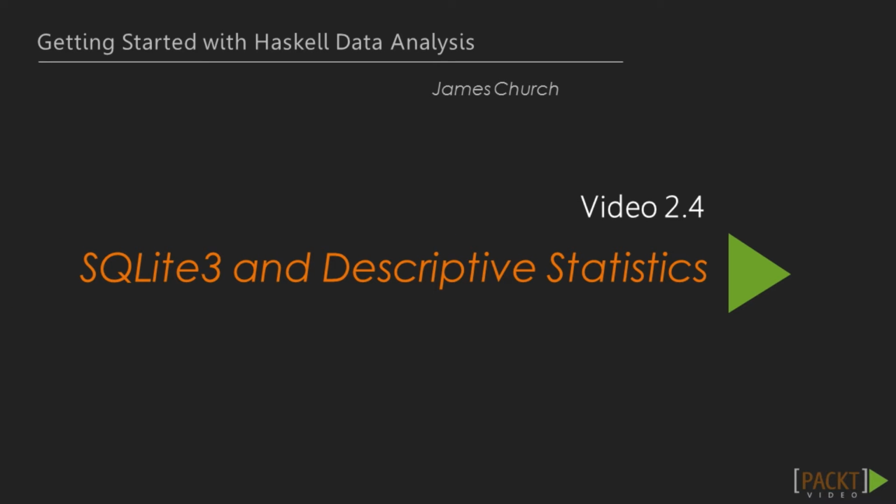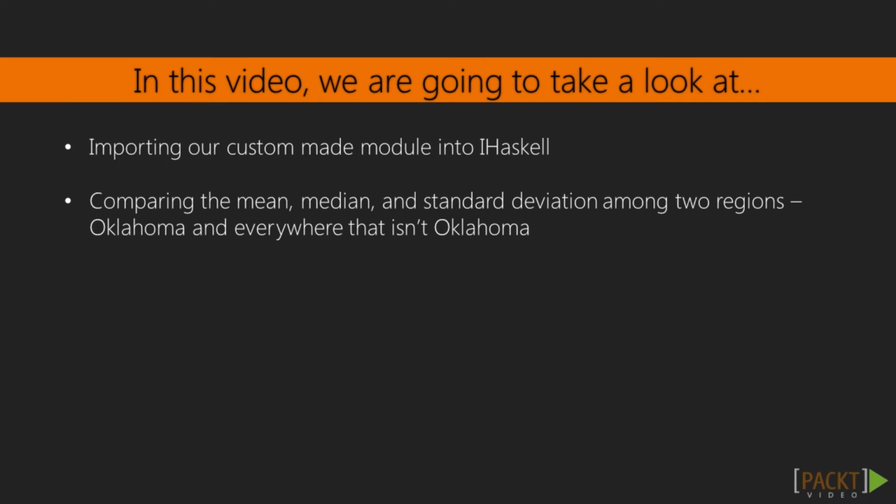So far, we've seen how to generate a SQLite 3 database using the SQLite 3 command line utility and how to interact with that database within Haskell. This video combines the knowledge of descriptive statistics from Section 1 with our database work in Section 2. In this video, we will be using descriptive statistics with our SQLite 3 database.